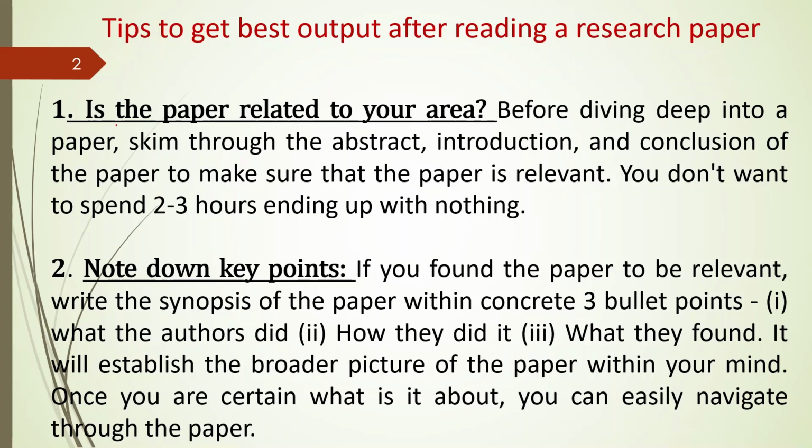So see what is written: is the paper related to your area? That means before diving deep into the paper, skim through the abstract. First you see the abstract, introduction and conclusion of the paper. You need not go through the whole paper at the first stage. Just check the abstract, introduction and the conclusion, and then of course you will understand whether this paper is relevant to you or not.